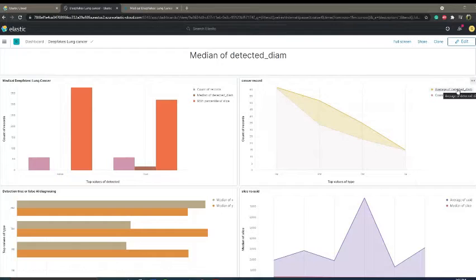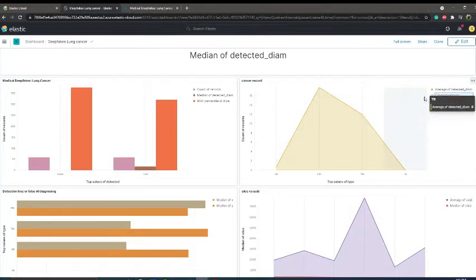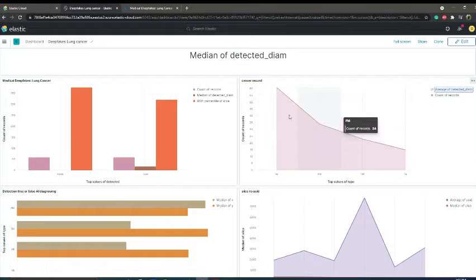And as well you see the average of detecting deep fake lung cancer. So if we click like this and put like this, then if we take this out, you see the difference. It's really low, and this one is really high.